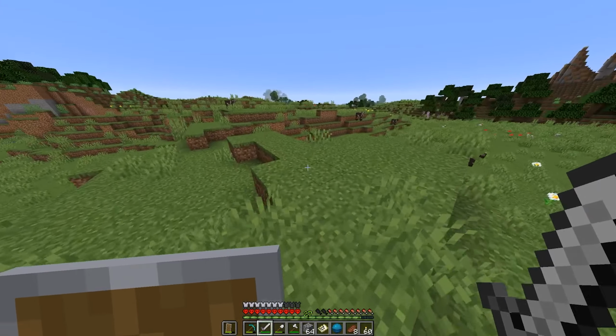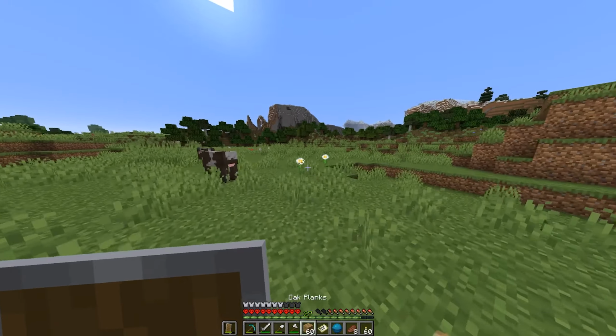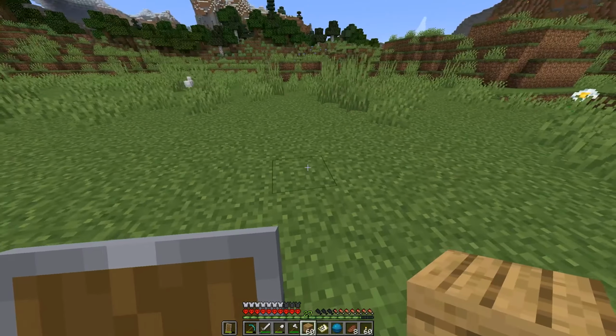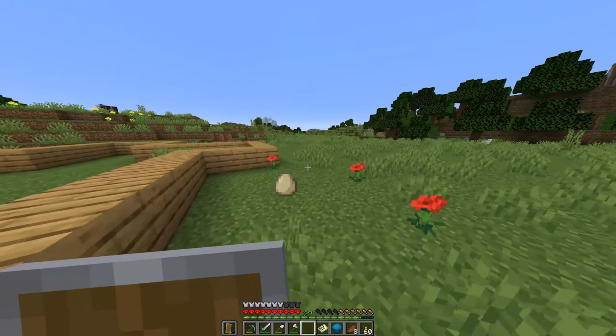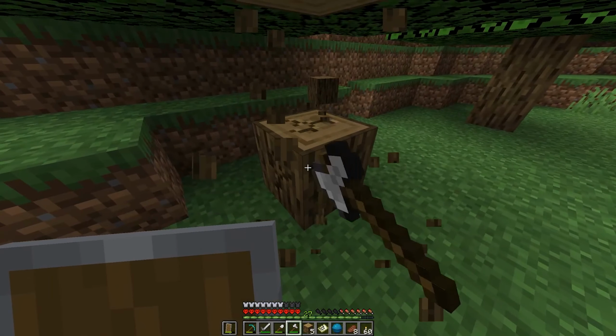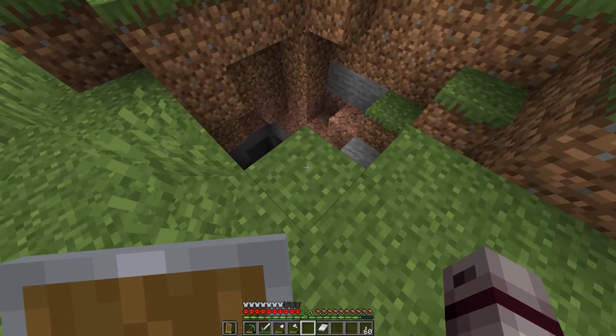4, 5, 6. Oh, well, I guess this will suffice for Cowland. Really didn't go all that far. Let's build a tiny little home here. We'll do 1, 2, 3, 4, 5, 7, 8, 9. Hey! I do need to chop down a lot more trees. Ooh, we got a little tunnel thing right here.